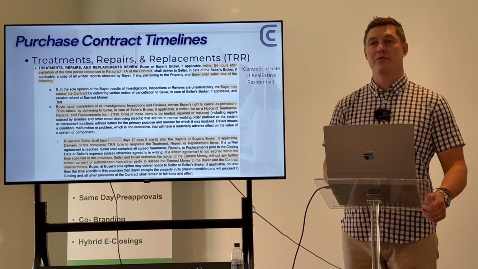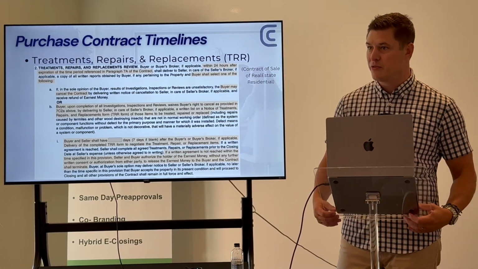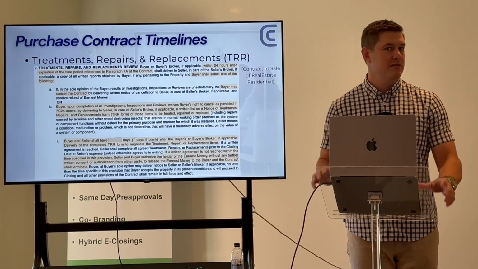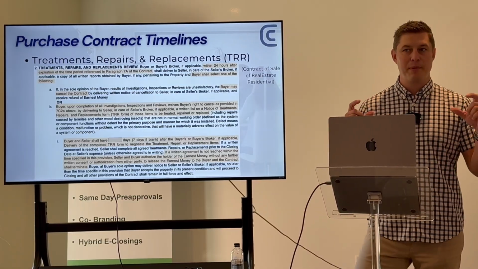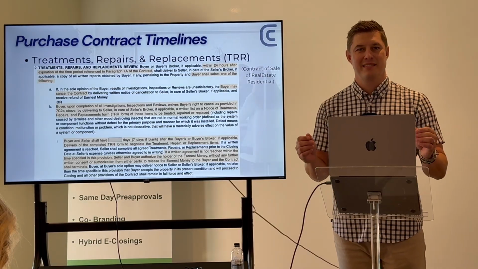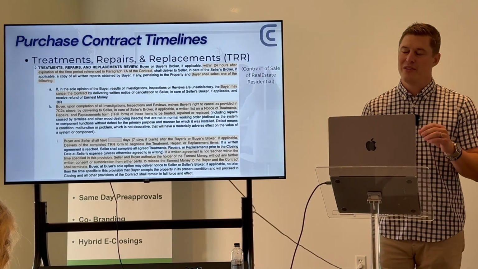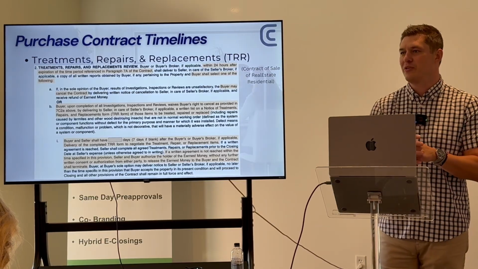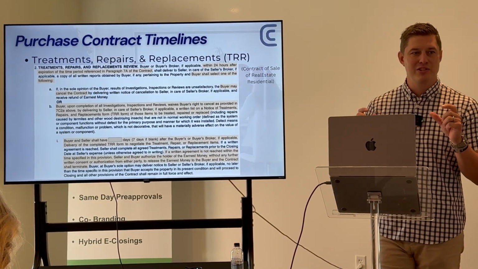But do not tell the other realtor they don't want the house anymore. Do not tell the other realtor they found another house. None of that. Because a lot of people, you can get out if you don't like the paint color. You just can't say it to the other realtor, because even though that's technically an inspection and whatever, there are certain things that you cannot tell the other realtor.